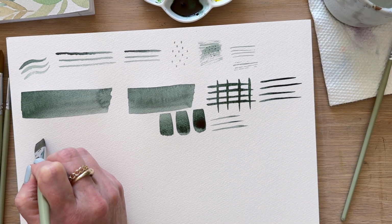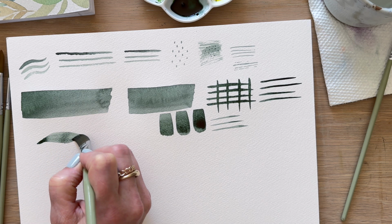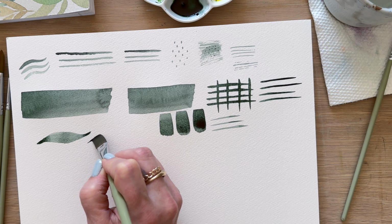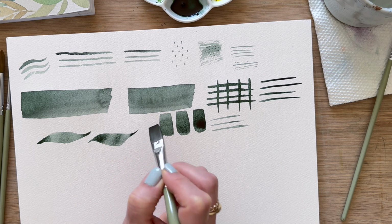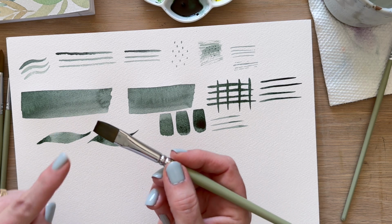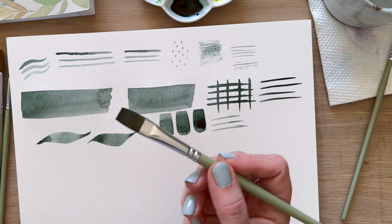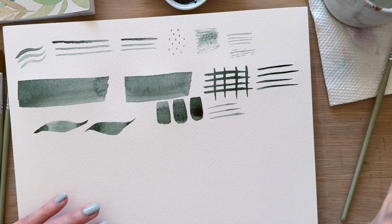I'm going to try a leaf shape. So I'm just connecting my brush, pulling it down, and then lifting again. Beautiful. So connecting, pulling it down, opening the barrel, and pulling it up again. So again, getting to know the potential of how my brush works will also help me decide which brush to pick up at different stages of my painting process.